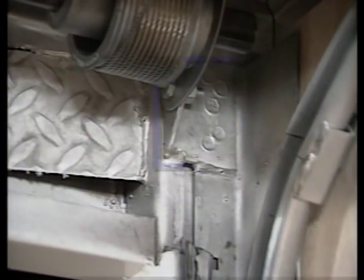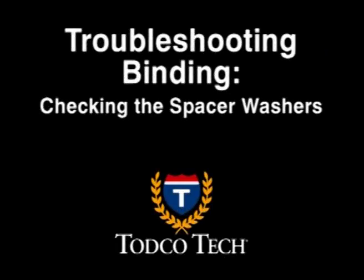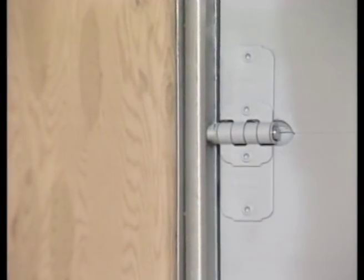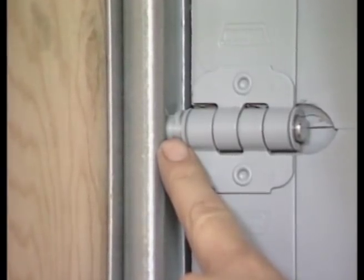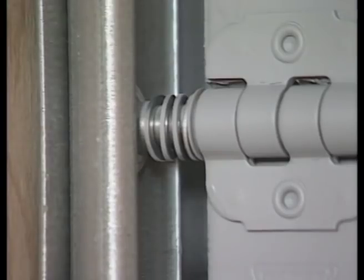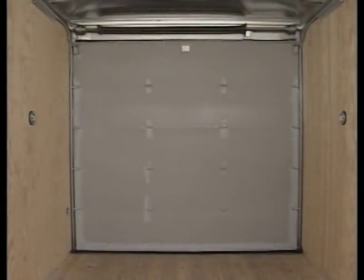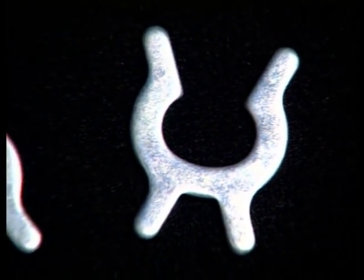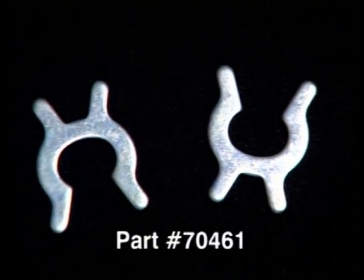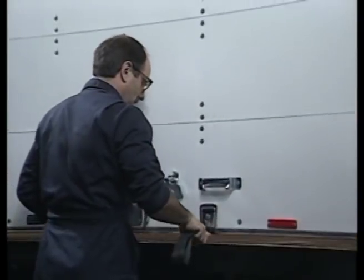Finally, properly installed, the vertical track head plate brackets should be welded to the header. If your tracks are square and free of obstructions but the door still binds when opening and closing, check to see if the spacer washers on the roller stems are missing or positioned incorrectly. Spacer washers play an important part in maintaining proper alignment of your TOTCO door by maintaining the correct distance at the four corners of the door. One to four washers should be placed on the left and right sides of the first section joint up from the bottom and the first section joint down from the top of the door. TOTCO offers specially designed split spacer washers that can easily be added to the roller stem without removal of the roller, end hinge, or door. When placed properly, these washers will help hold the door square with the track so it can open and close easily.